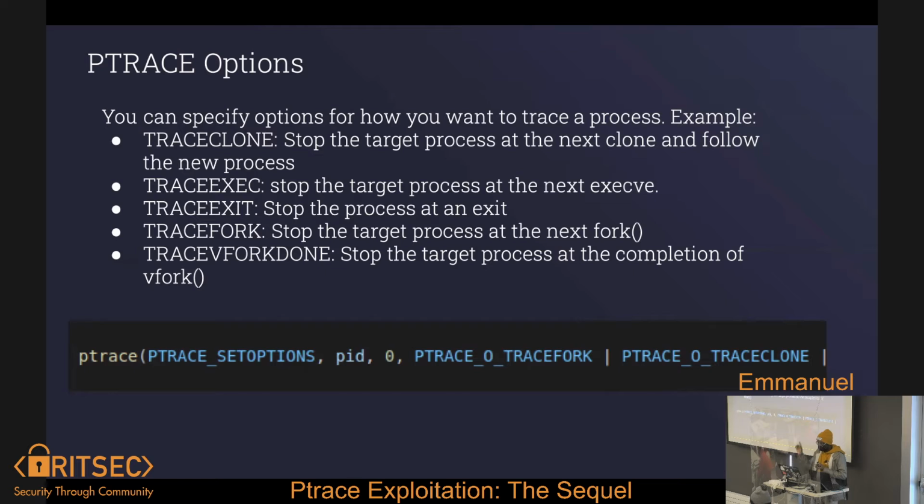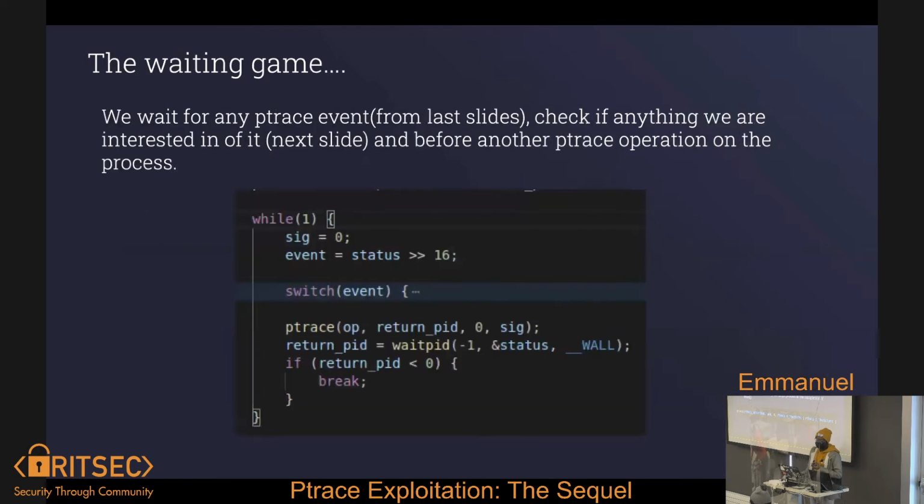Those options are using bit shift, so we also have to do that bit shift when we're checking for that process. As you can see, I have the event equals status shifted right by 16. But if you read the ptrace man page, it tells you exactly what option and the bit shift part of it. But yeah.